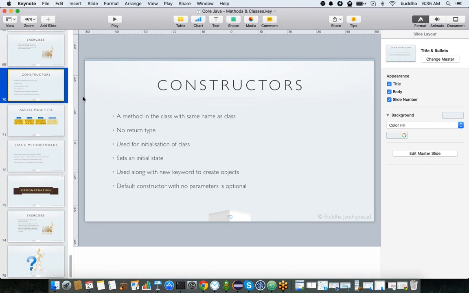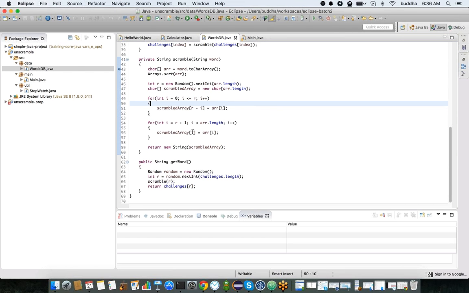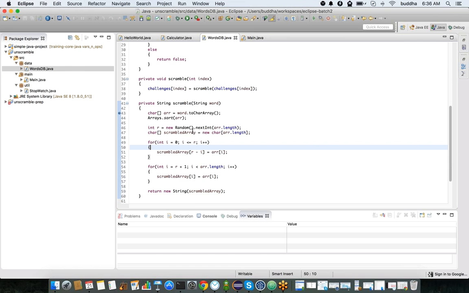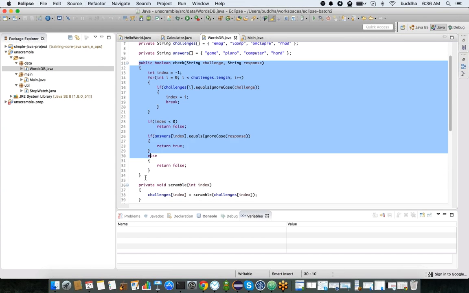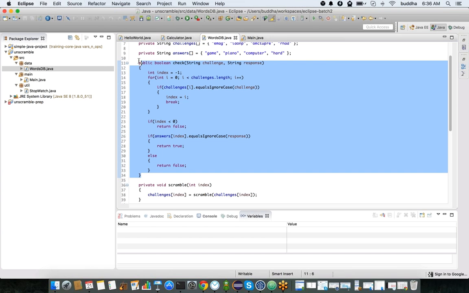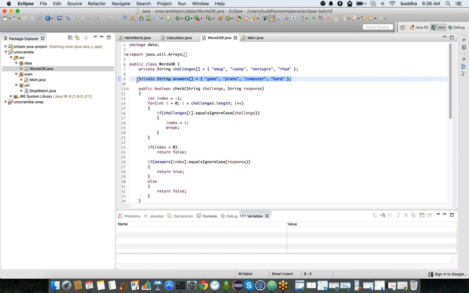Now, to begin with our subsequent sessions, we left off yesterday when we designed the words DB, and for the words in that words DB we wrote a check method. Another exercise I asked you to think about is how you can keep a single array instead of storing it using multiple arrays, yet find out when the user is giving a correct answer.